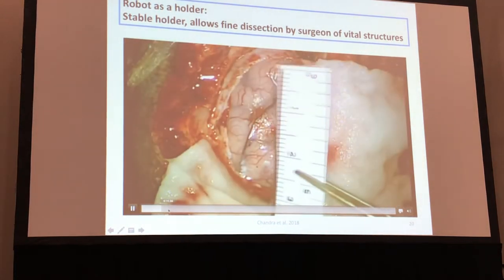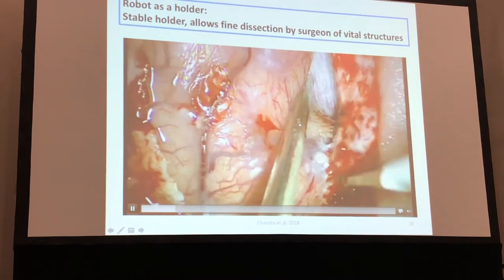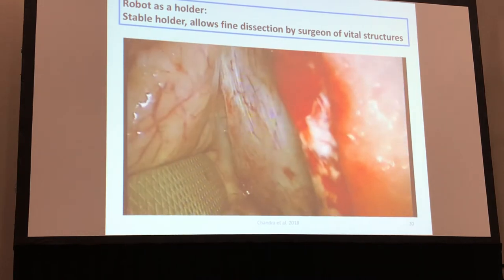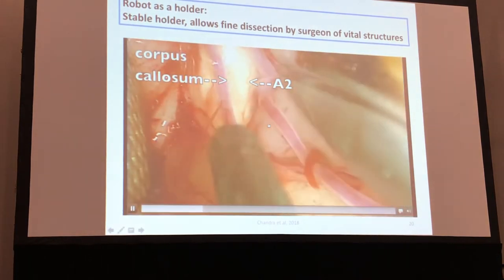So that's the size of the opening. So the whole thing is under endoscope. So you can actually magnify it or decrease the magnification. It provides a wonderful perspective. Now, the scope has gone just through the cranial opening, but we are not at the target. So we're reaching the target just by increasing the magnification.